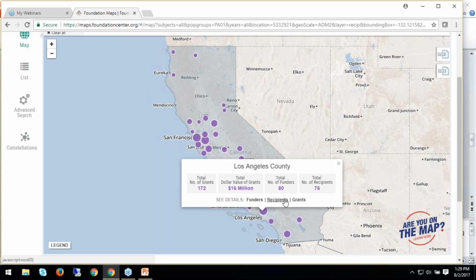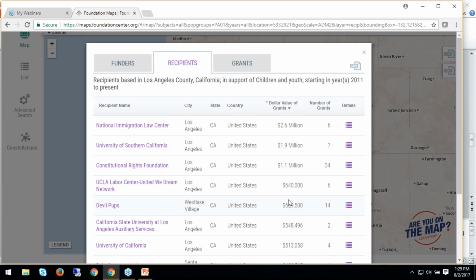And if we click on recipients, we'll see that there are recipients such as the National Immigration Law Center, the University of Southern California, and the Constitutional Rights Foundation that are receiving grants in support of children and youth and focused on democracy.